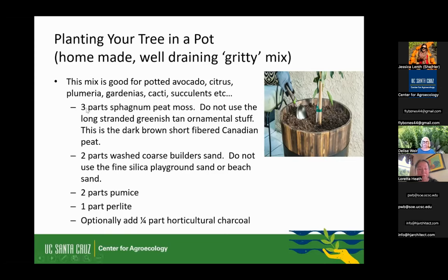Here's a recipe for your own gritty mix. It calls for sphagnum peat — unlike compost, it's ancient and very different. You can substitute coconut coir if you don't want to use peat, but be aware that coir breaks down a lot quicker than sphagnum and you may need to replace it sooner. Looking at the parts: three parts organic — coir or peat — and five parts gritty material: sand, pumice, or perlite. So it has more gritty stuff than loamy stuff. Some folks also add a little horticultural charcoal — there are a lot of benefits to having charcoal in your growing mix.